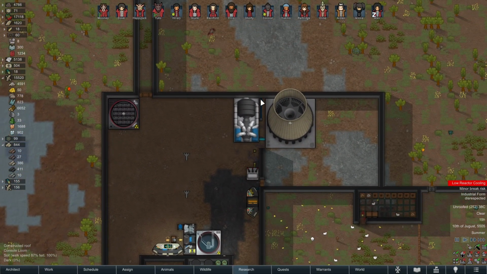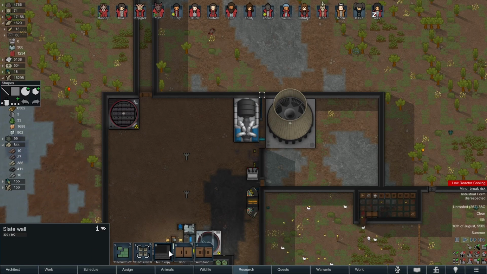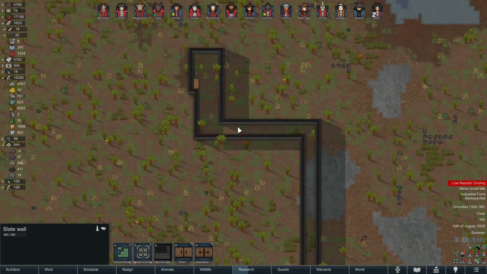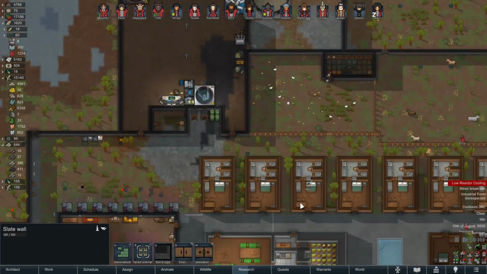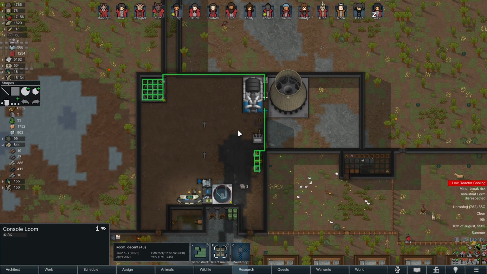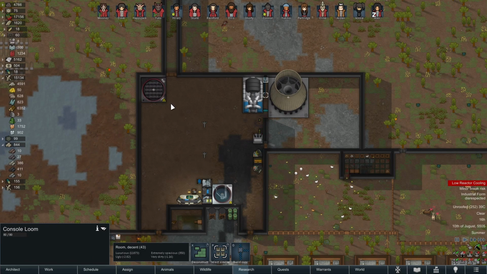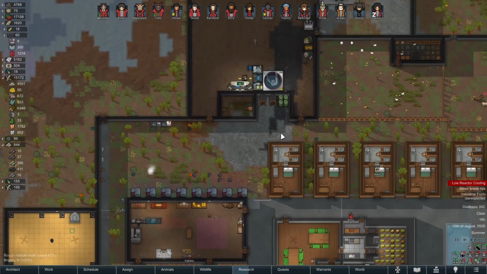I also noticed earlier that they weren't able to build out the rest of this console loom due to the wall being here. They couldn't squeeze in between these two to actually build it out. So I've had to do a little bit of deconstruction up here, and now they're able to go in and finish that up. So we should be able to kick this off for today. We just have one little piece left. I will hit that, and then we should be able to start fueling this. Well, once we get the uranium, that is.